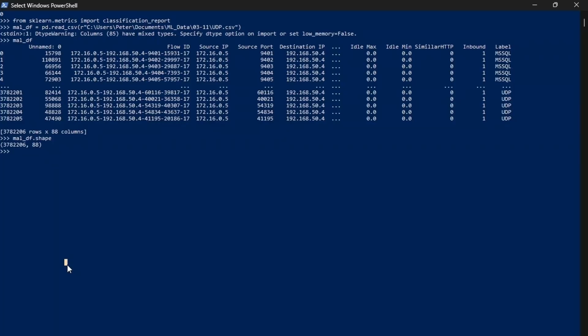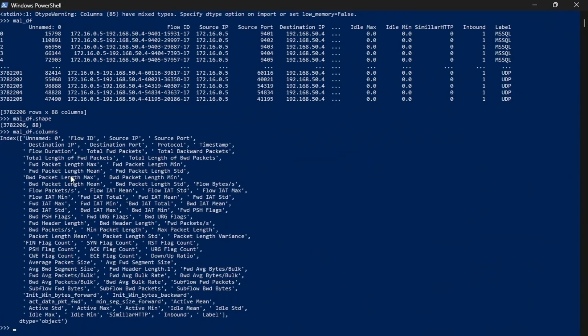So let's take a look at what all of the columns are, and we can do that by calling mal_df.columns. And now we have a full list of all the columns or features in our dataset. So from this, we're going to pick a subset of the features that we want to use to train our model. An important point here is that annoyingly, some columns, such as Flow ID, start without any white space, but some columns like Source IP start with one character of white space before them. So it's important that when you're specifying the column, you know whether the column has white space before the text starts or not. So to pick our dataset features, we're going to pare down the columns.